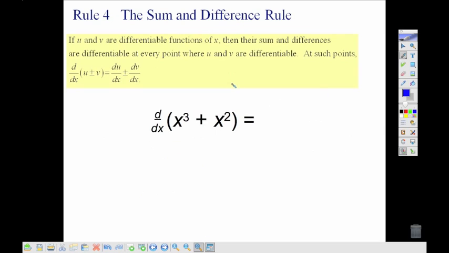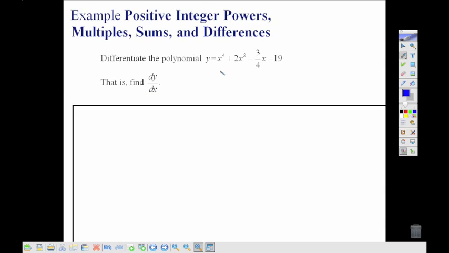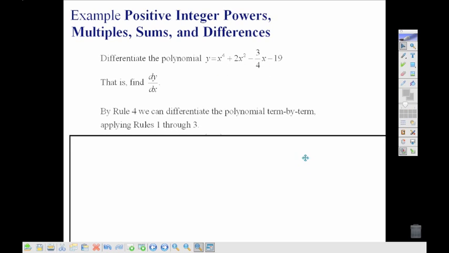We also have a sum and difference rule. What this is telling us is if we're adding or subtracting different derivatives, we've got different parts here, I can focus on individual derivatives one at a time. So I can think of this d/dx of x cubed, we already saw that that's 3x squared. Then I have a plus sign, and I'll look now at this one, I look at each part individually. In this next example, we just have a long chain, so again it's just plus, plus, plus. We treat each part individually by applying that rule.